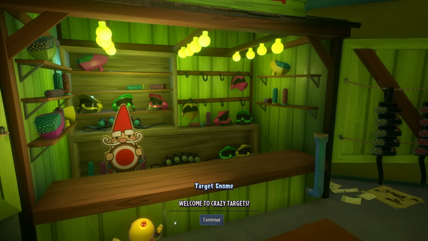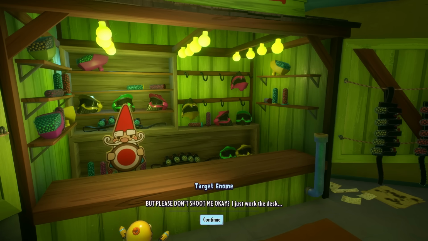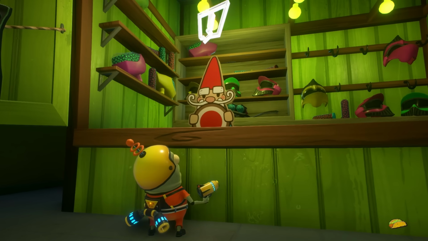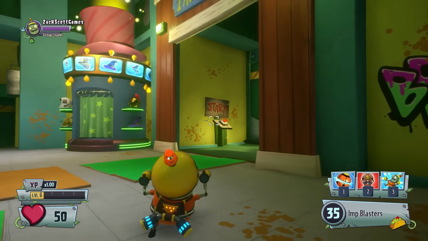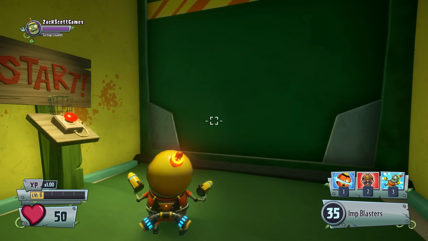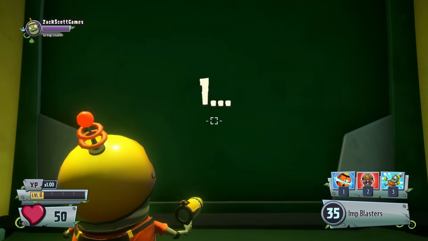Talk to Target Gnome. Welcome to Crazy Targets. This place is great. You can practice your aim by shooting gnome targets. But please don't shoot me, okay? I just worked a desk. You can press the button to start. I'll rank you when you're done, and I'll even put your time on the leaderboards. What are you waiting for? I don't know. This is a little nerve-wracking, isn't it? I'm gonna be ranked among my peers. Oh boy, here we go.